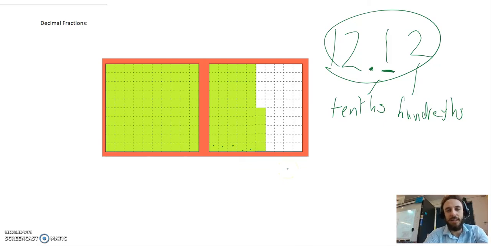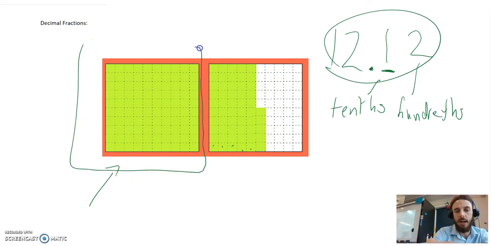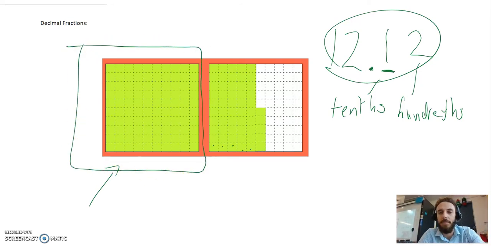You often see it saying something along the lines of one large square is representative of one whole. So what that means is this square here is one whole number that's been sliced and diced into 100 tiny pieces. That's right, there are 100 little squares here. If you go and count, you can see that there are 10 in one column. So each of these little skinny columns is 10 hundredths, or you can call it 1/10. That makes it easier when you're trying to count up and see how much is actually highlighted.